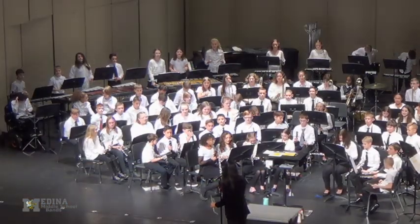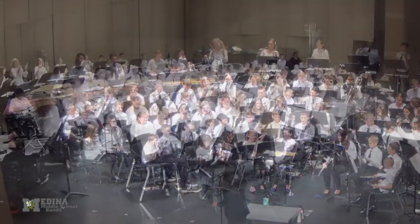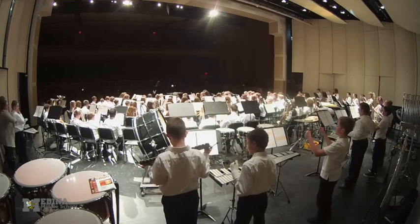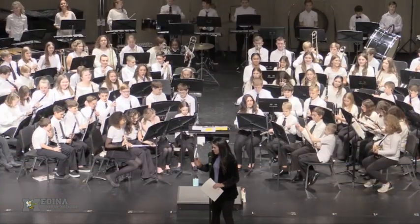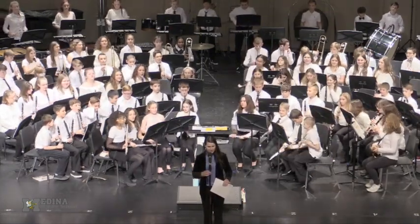So when they walked in, they had no idea what to do with their instruments. It took a lot of instruction. But they finally figured out at least how to put their instruments together. And with a little bit more instruction in how to at least sit properly with their instruments, we got to make our very first sound.